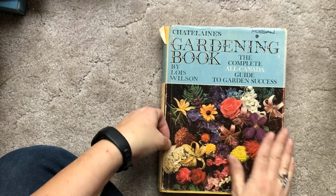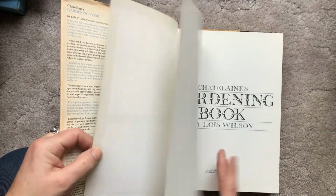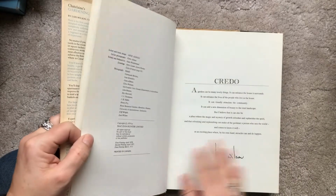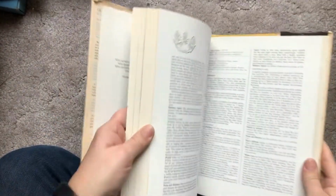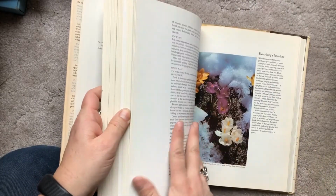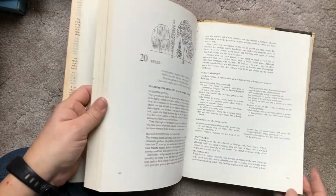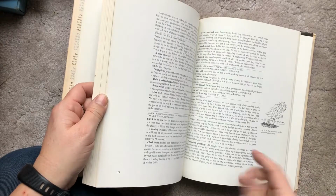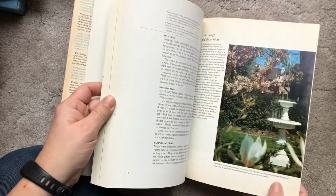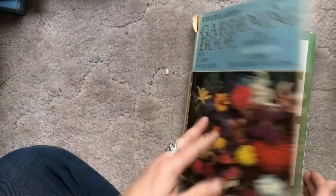So here's a really vintage gardening book. I think it was from the 70s, if I remember correctly. So this was another great find. 1970, right on. The paper is great, matte, except for the pictures, they're glossy. But there's some illustrations like that with the rose. Love it. Big pages again. I could fold it in half to make a decent sized journal page. But I really like it. And even the cover is kind of cool to make a journal out of.